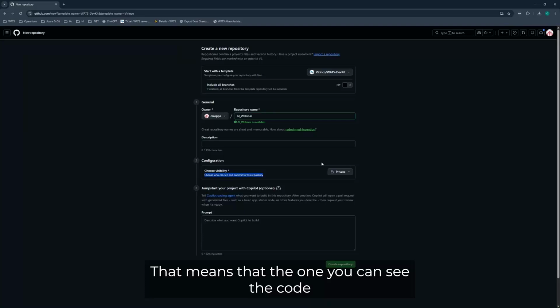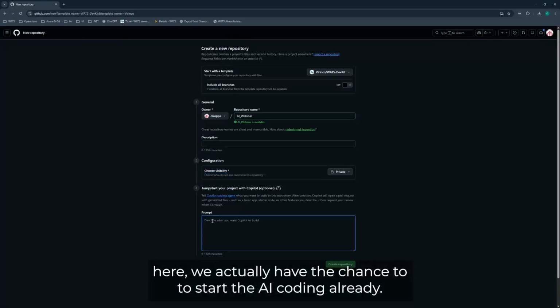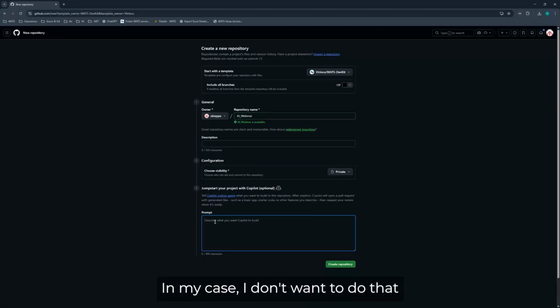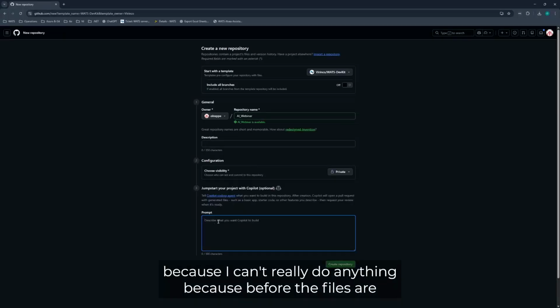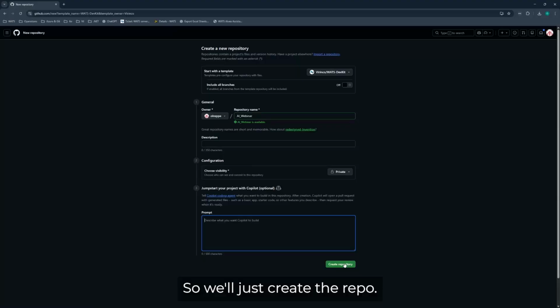That means that we can see the code. Here I actually have the chance to start the AI coding already, so I could give a prompt here to get the agent started. In my case, I don't want to do that because I can't really do anything before the files are downloaded locally and I'm working locally. So we'll just create the repo.